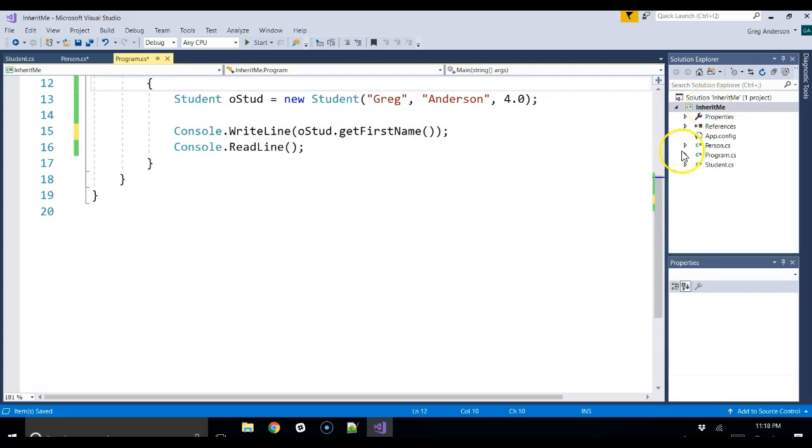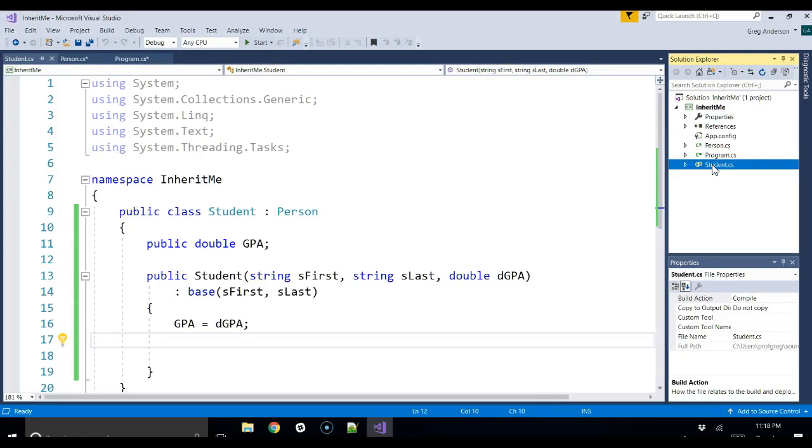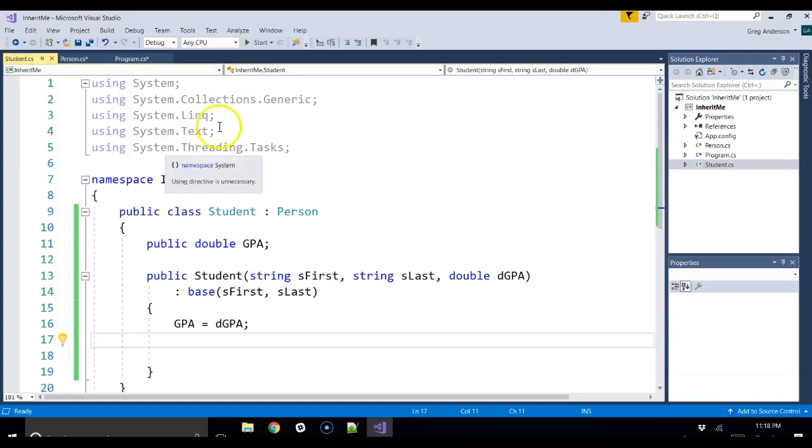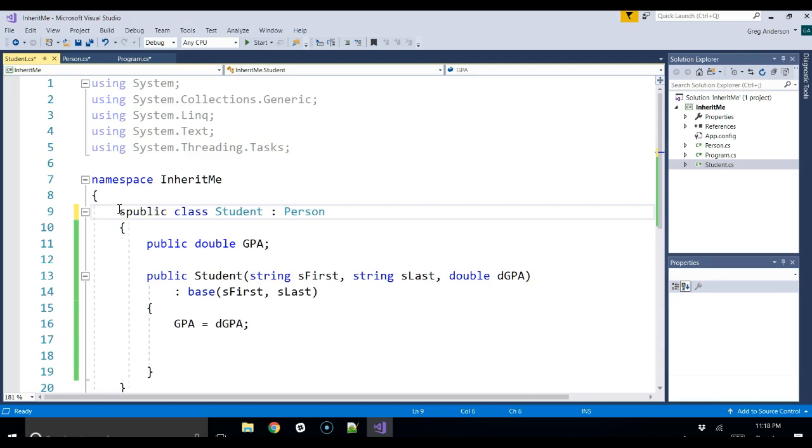Well, let's try something. Let's go to student, and on the student class, let's put the word sealed in front of public. So now it's a sealed public class student. What does the word sealed mean? Let's try to create a brand new class.